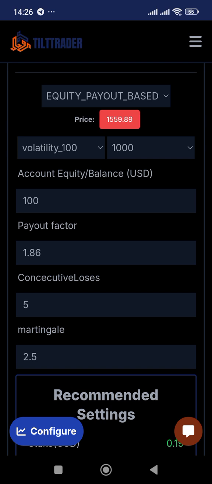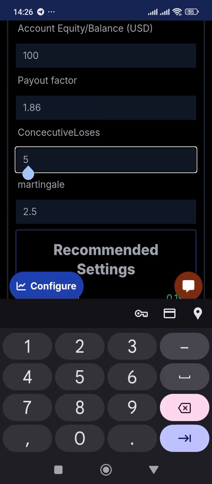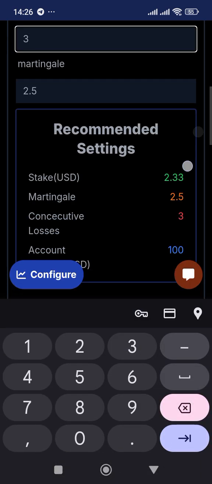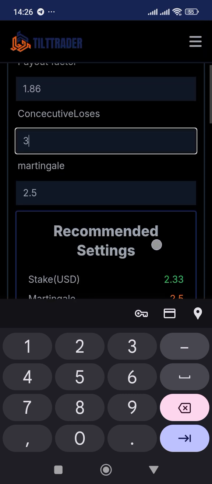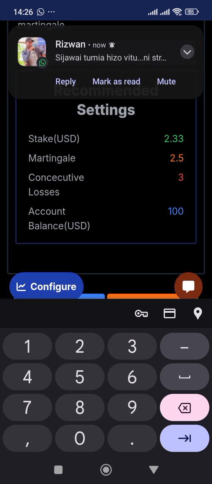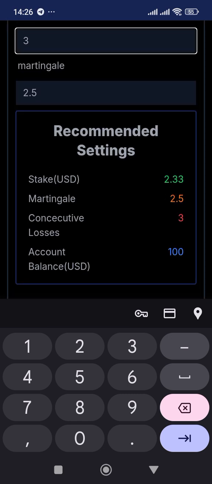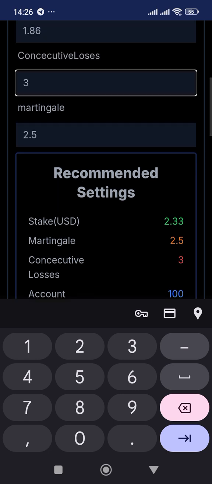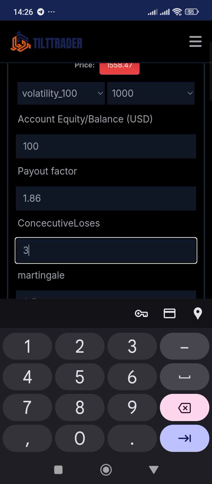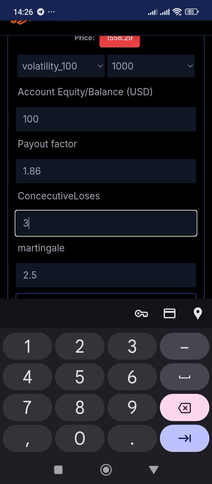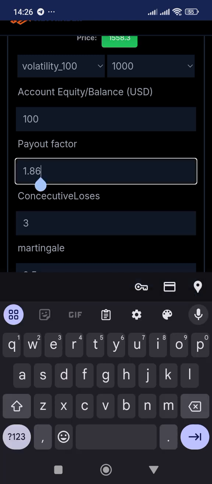Most of your strategies should have at most 3 consecutive losses, so that on the 4th time you recover. You go the first loss, second loss, third loss, and then the 4th one you recover. You should not go past 4. And this is when using something like even or odd, where we have a payout of that.